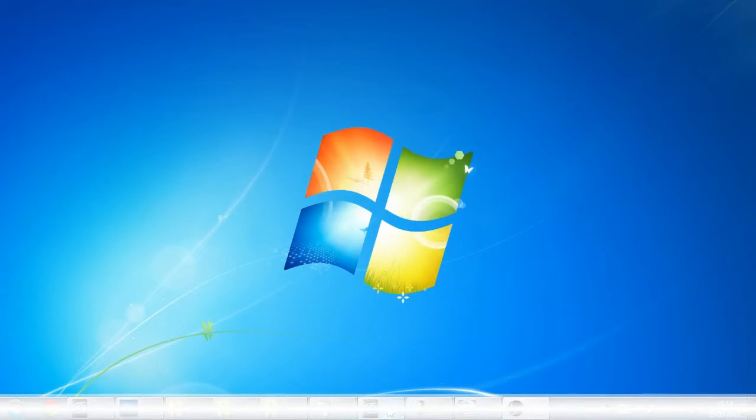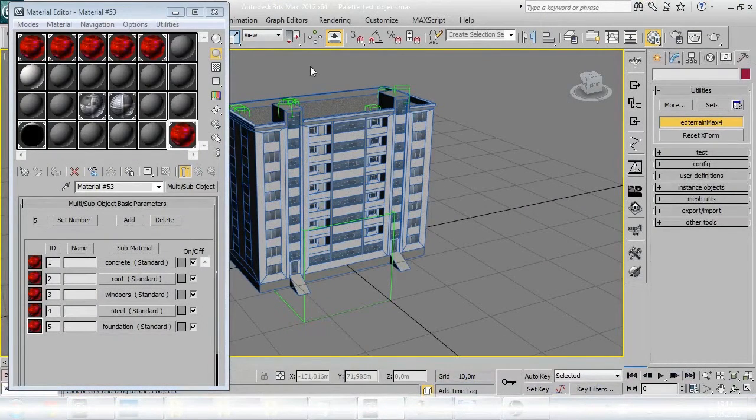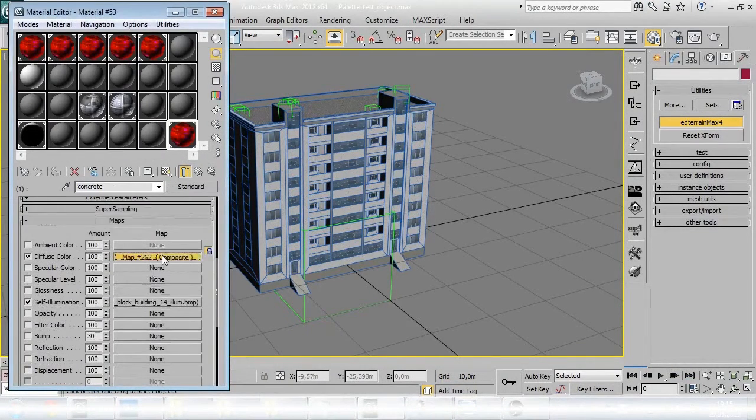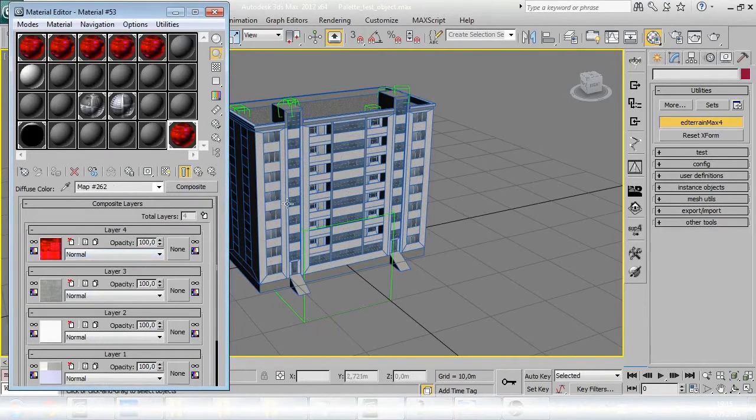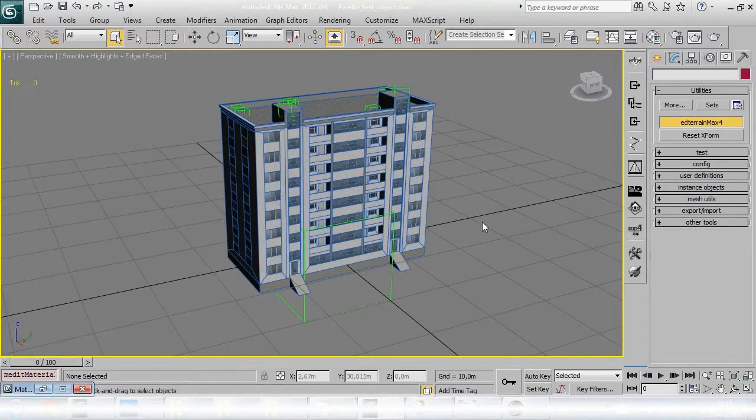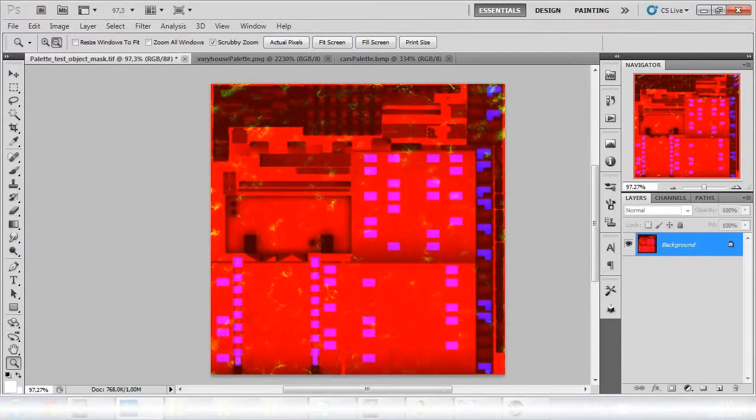Open the object. This object has an ordinary surface color map. Unlike the first palette, Terrain Palette does not replace the surface color, but blends with it. There is a special mask that allows you to control the distribution and intensity of the Terrain Palette blend with the surface color of the object. Open the Unique Masks map of the current object.